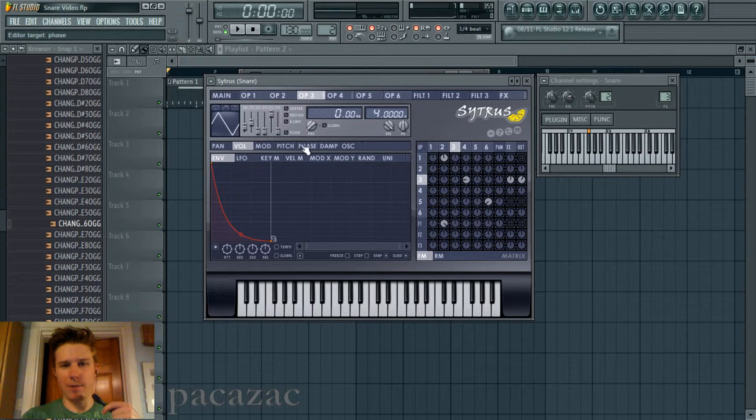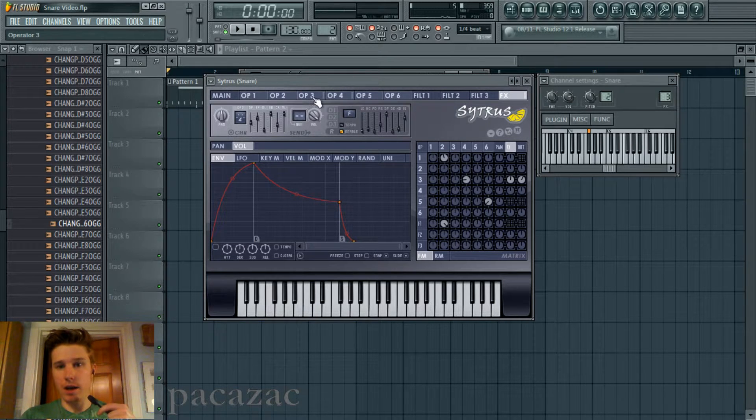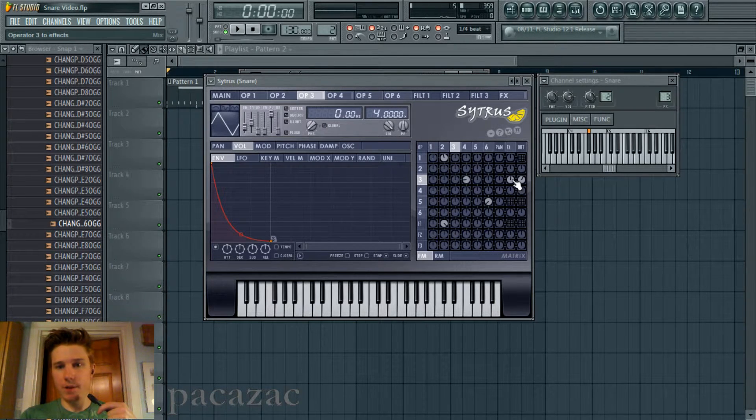There's really not much of a difference with the pitch envelope. I might have been planning to do something different when I made that. But you definitely need that volume envelope just so it's the same kind of length hit as everything else going on. So that's just those two — and operator 4 is modulating operator 3. And then it is going through a little bit of effects, the reverb, with a very short decay. That just kind of gives it this sort of metallic-y, noisy kind of sound.